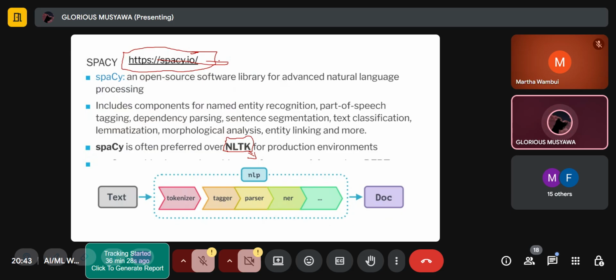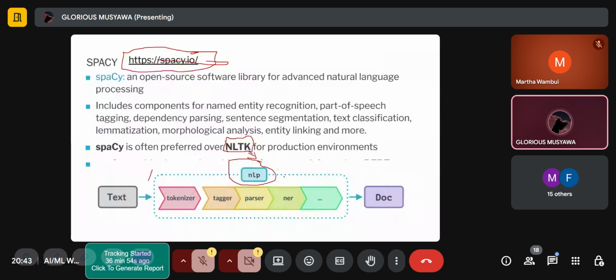But now we have a small illustration. Now we have the text. So instead of doing all those pre-processing steps that we had mentioned, now they are encompassed in a Spacy, what do I call it?